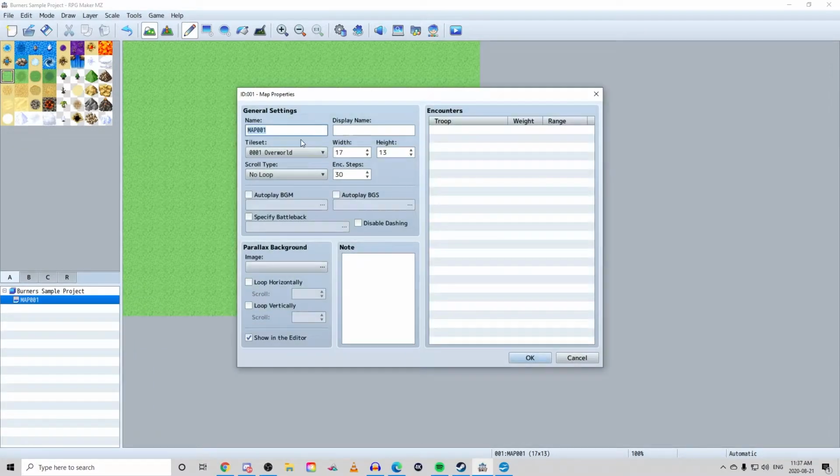We're going to start with a name. The name matters a lot because if you end up making a big game with 100 different maps, a naming scheme will help you remember what is what. Use whatever works for you. I'll just be naming my map Practice Map.